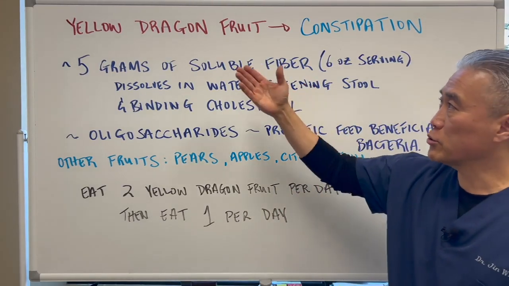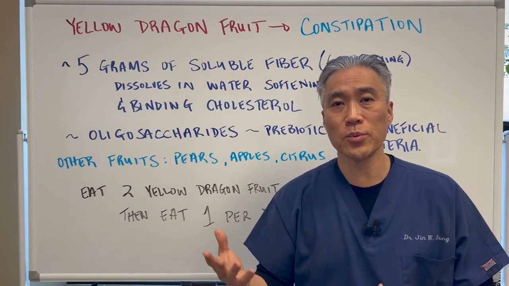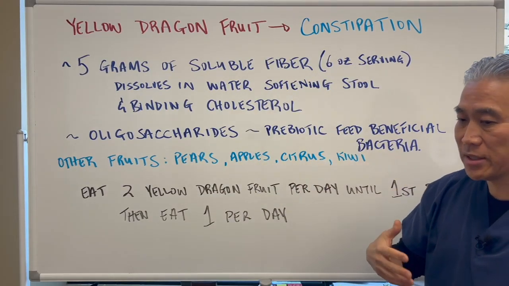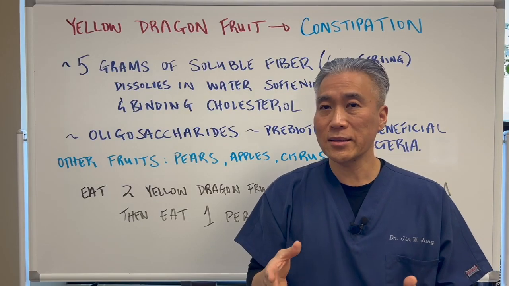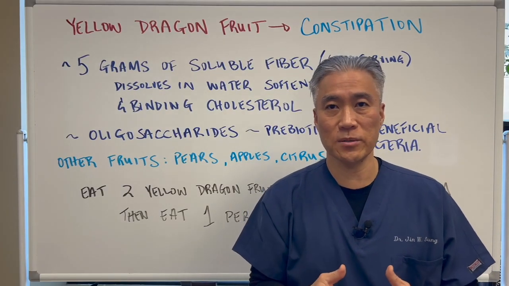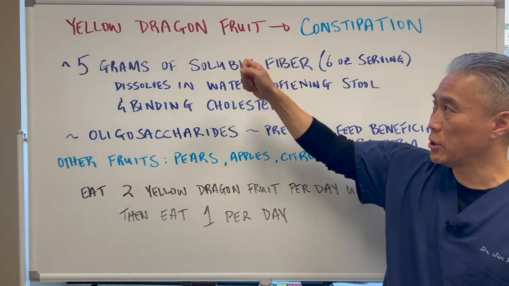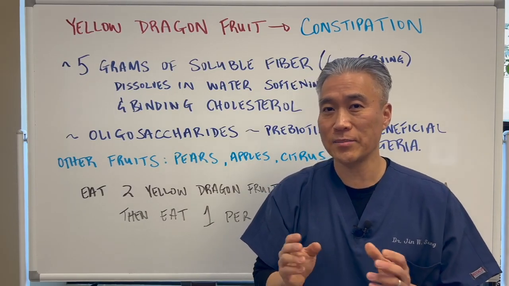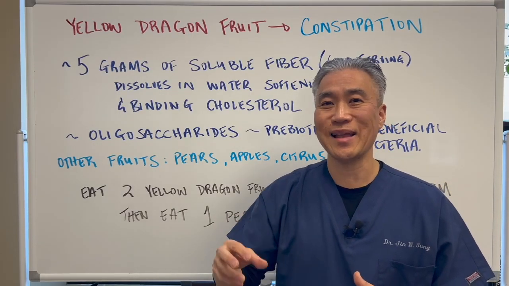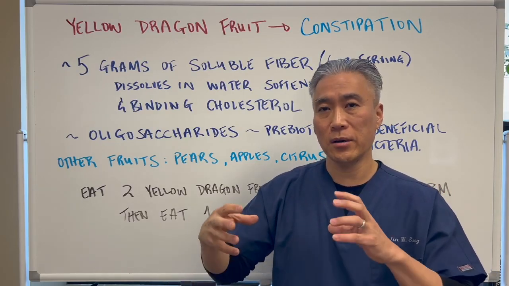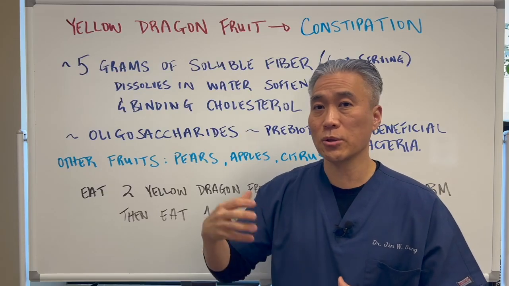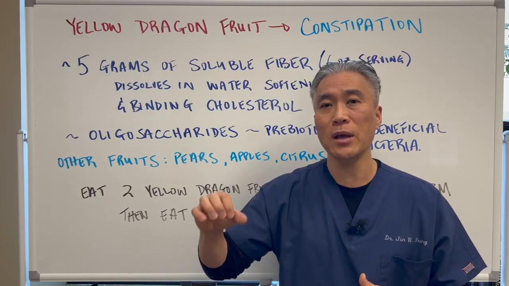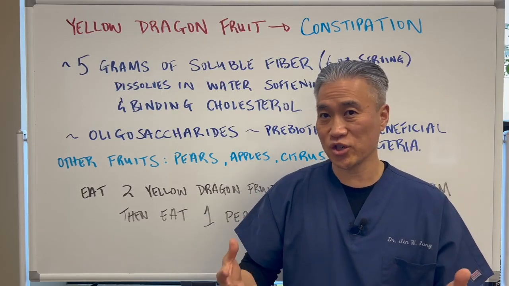Now, yellow dragon fruit is not the only fruit that helps with constipation. There are things like pears, apples, citrus fruits, and kiwis that also help. However, clinically speaking, when I see it in my patient population, we find that dragon fruit, or the yellow dragon fruit, tends to have the most profound effect on constipation. And I'm not sure exactly what the mechanism is. It's likely the other components of the makeup of the fruit itself. It's also low glycemic index, which is great for, like I said, diabetics, but it helps with all the fiber binding and reducing the uptake of sugar.